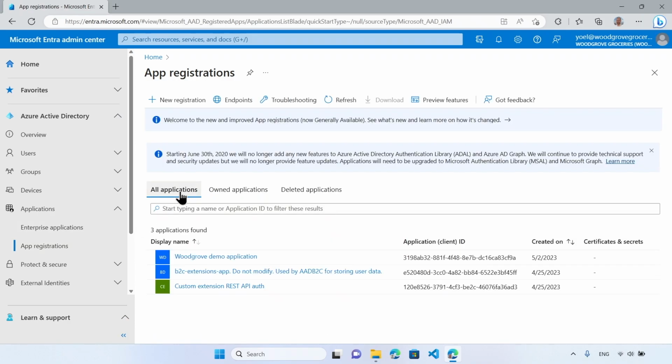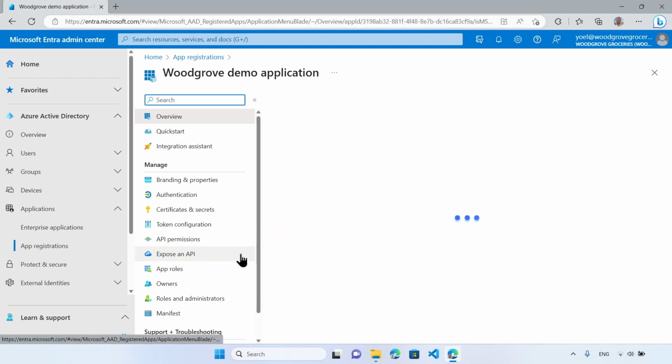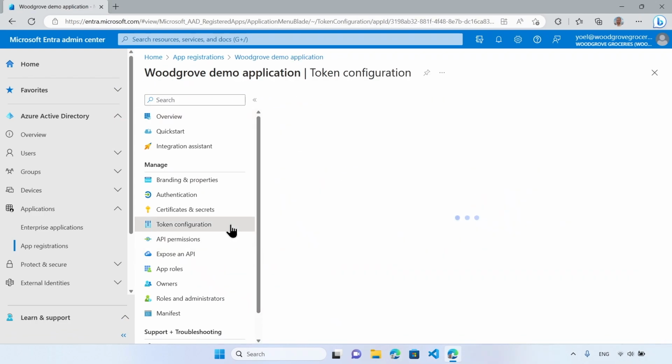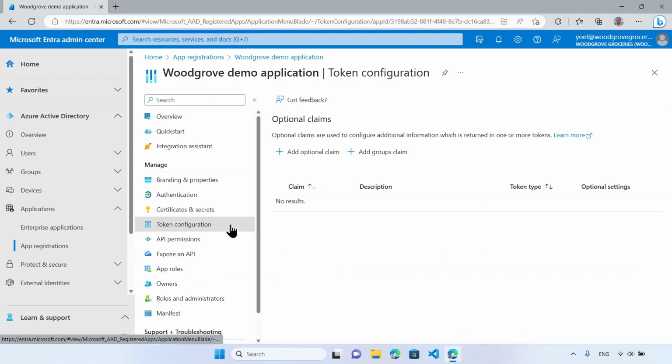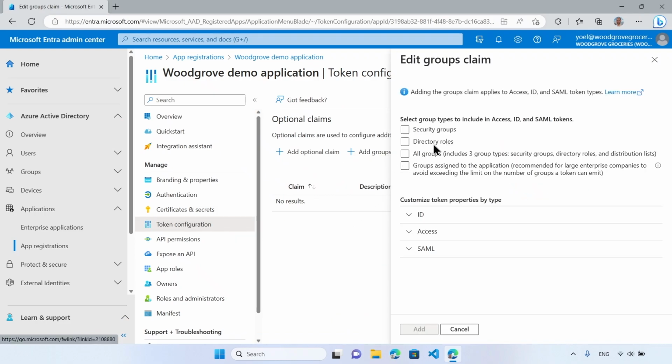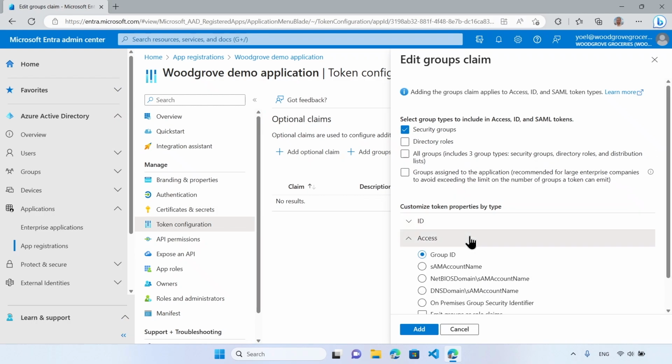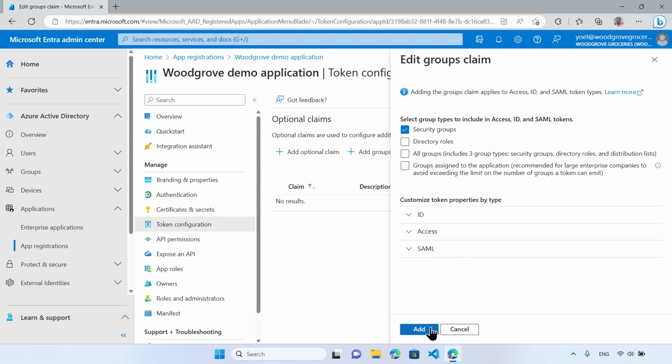Select All Applications and then from the list of applications, select your application. Select Token Configuration and then select Add Group Claim. Select Security Groups. You can select the format for how security groups are represented in the access token and ID tokens. Select Add to save all the changes.